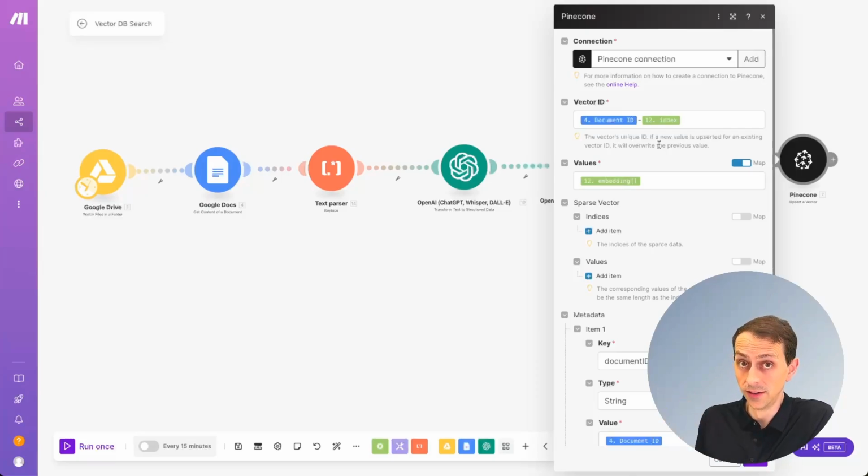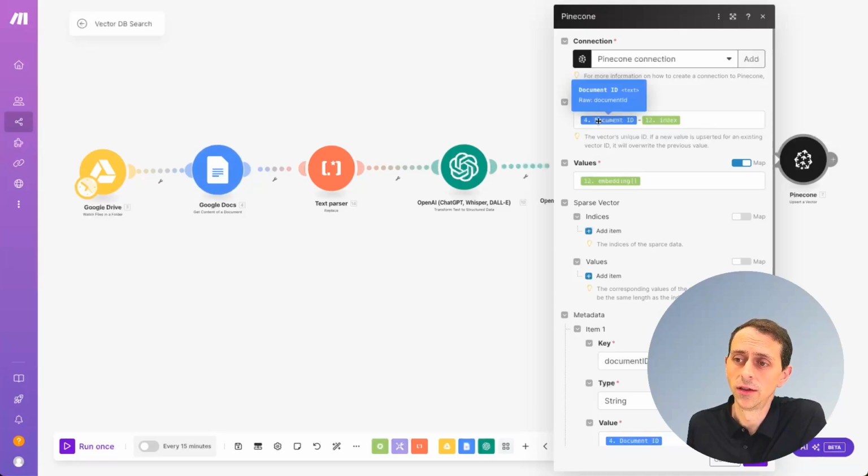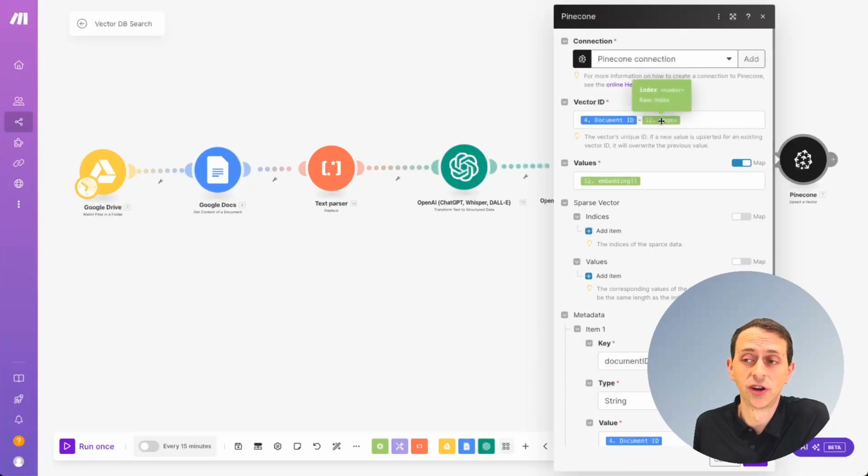Pinecone is the vector database. Pinecone doesn't help you with all this stuff. It would be great if they did. I hope that they build some functionality to make that easier in the future. But you have to prepare all this text to get it ready to put into the vector database, and that's what all this work ahead is doing. So first, you've got to give it an ID. It's got to be unique. The easiest is the document ID from Google Docs. That's unique. And then we'll add a dash index of which of the chunks it is.